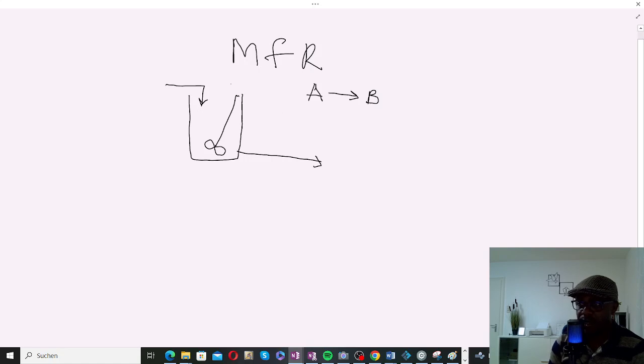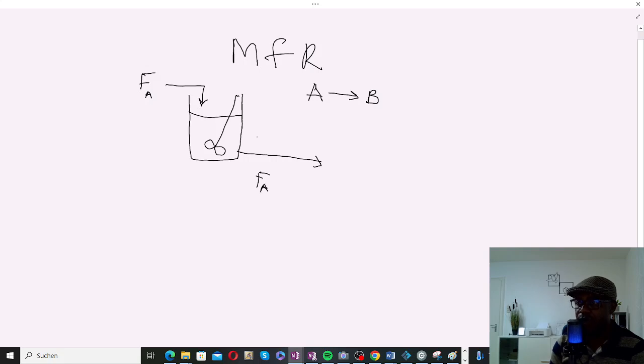Now, let's assume also that we have a feed. I'm trying to monitor the raw material, which is the reactant A. I'm trying to monitor it and how it goes. And let's assume the volume of this reactor is this. And after everything, we have our products also coming out, F. We'll call it also A.